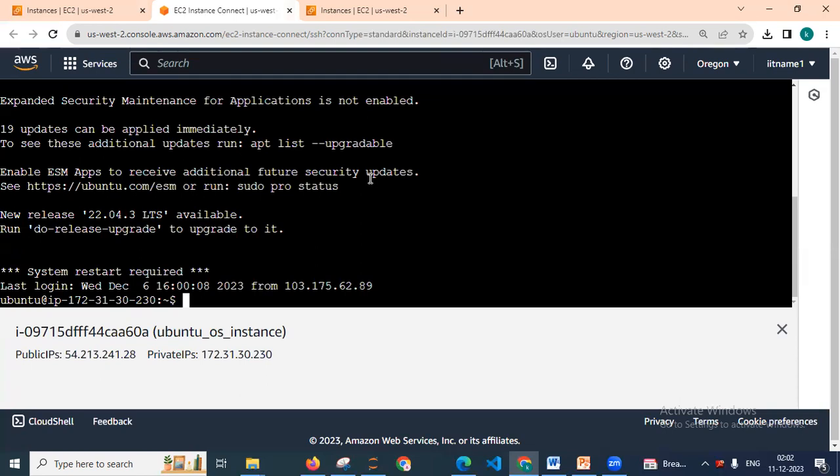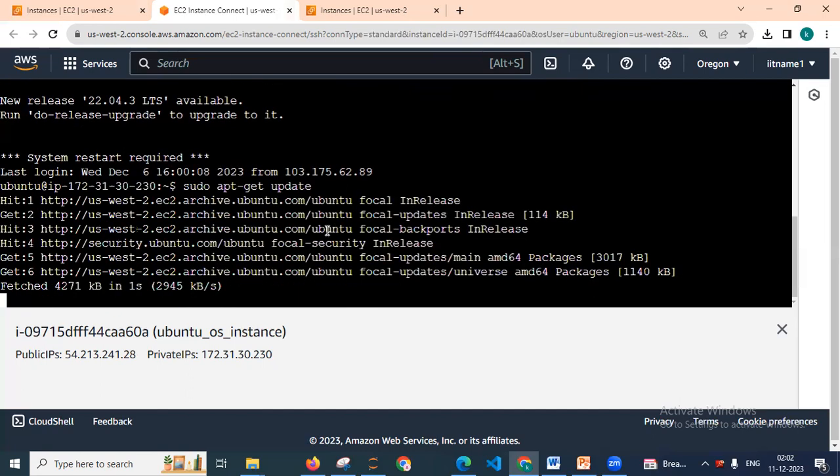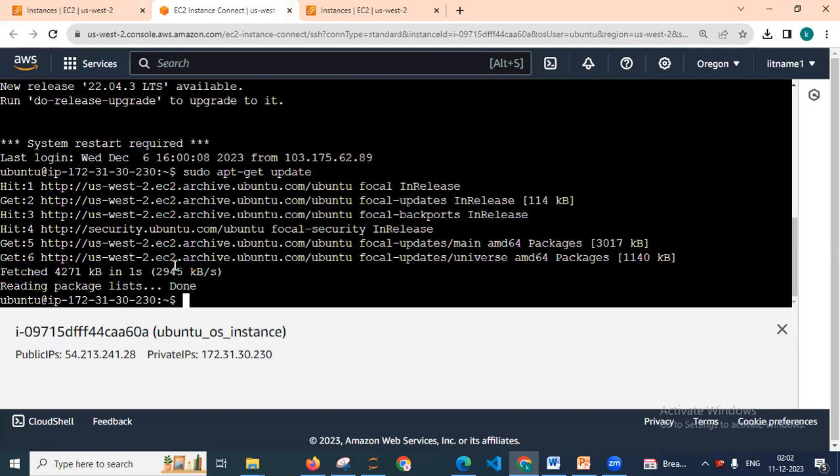So write sudo apt-get update, and you can see it's taking some updates, right? And you can see our update is done. So this is the first step that you have to do when you go inside your instance, right?